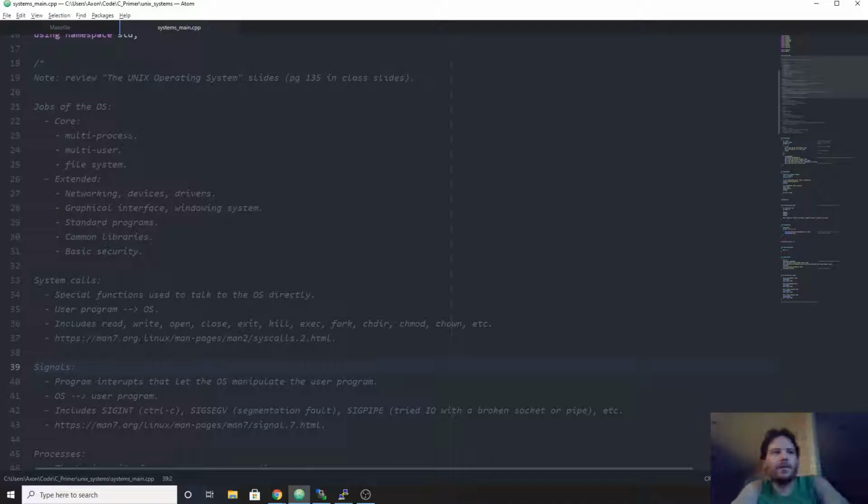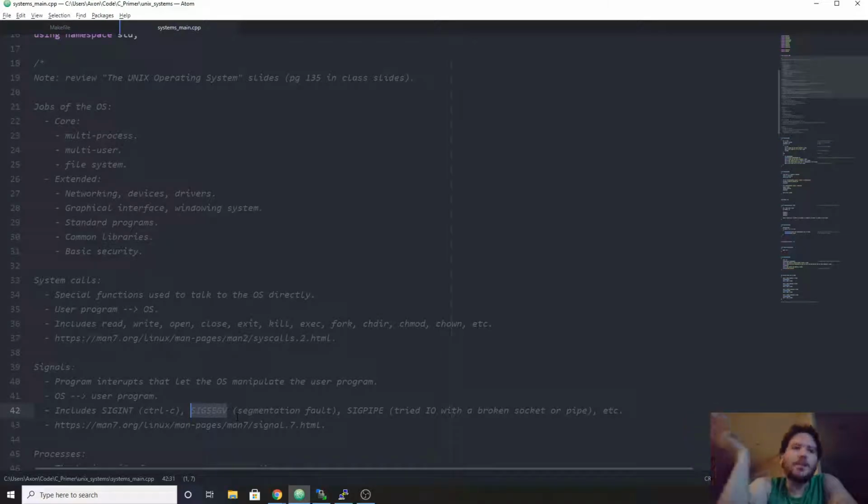You've definitely seen a few of these before. SIGINT is what happens when you type Control-C. It sends an interrupt signal to the program. There's also SIGSEGV. You've definitely seen that before. If you haven't, then wow, I'm impressed.